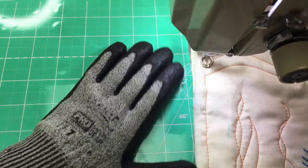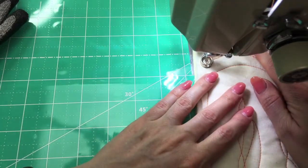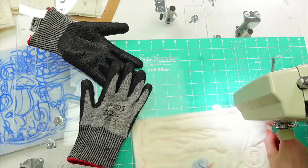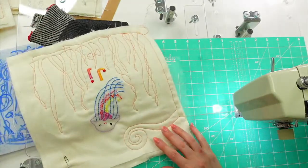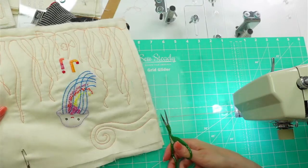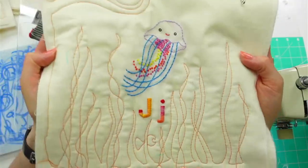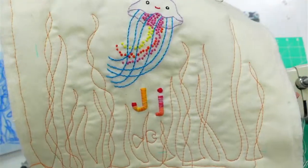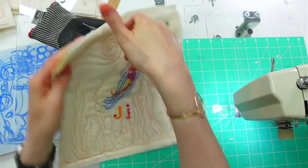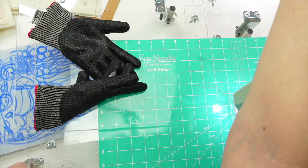All right. I think I'm gonna just bring the needle up here and I'll just jump over to the other side. So let's use scissors for the day. Let's snip that. So, all right, there's what we got so far. We got some algae down there, or some kelp, and then we got our first little squiggle. So here it is for you guys. That's what we got so far.